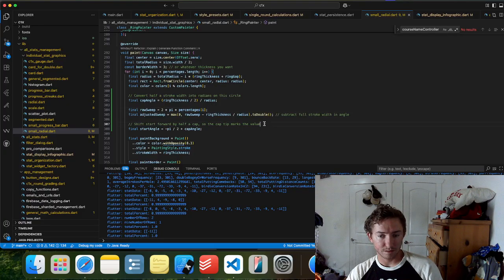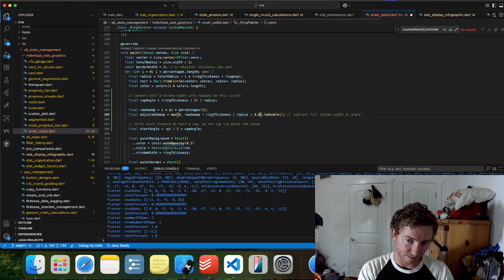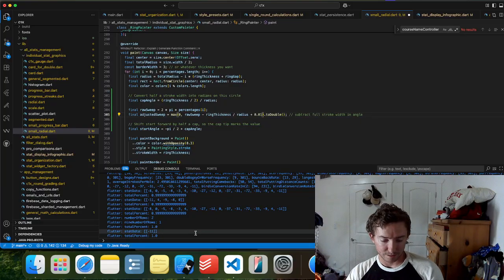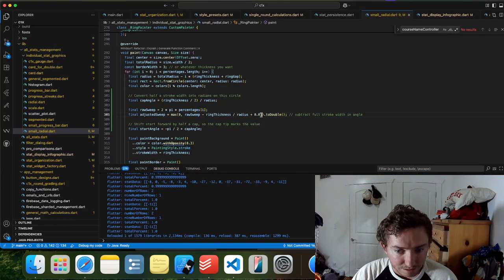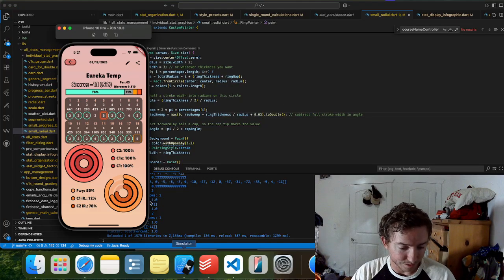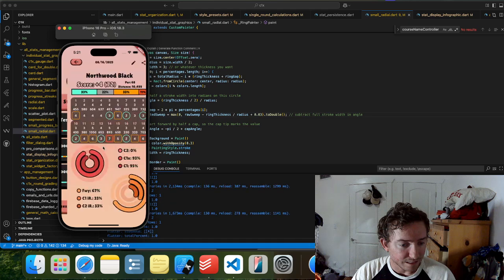Adjusted sweep. What if I do that? I just want it to be a little bit more closed at 100%.